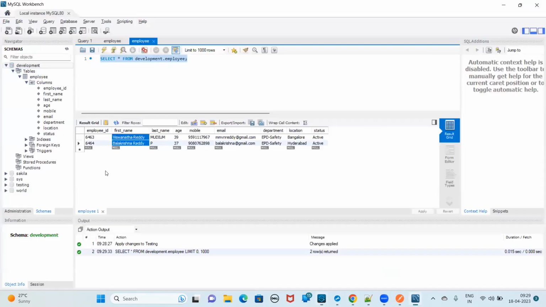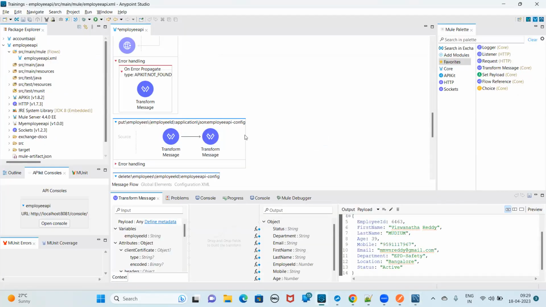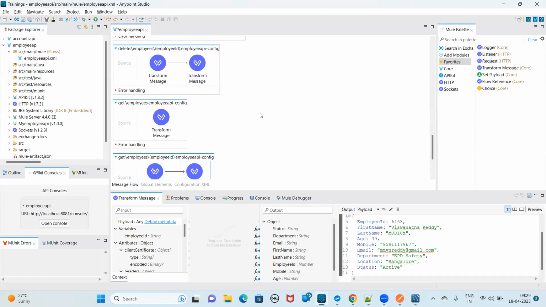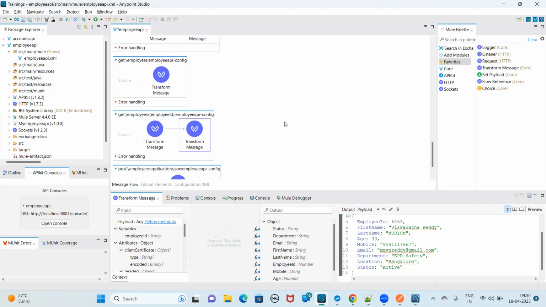How do you pull this data from MySQL Workbench? You have to write the code. So what is the first step? First, you have to go to the connector and its config. I will first show you hard coded. Later, as a best practice, we have to read it from one central location, one common place. We cannot put all the configurations just like that.